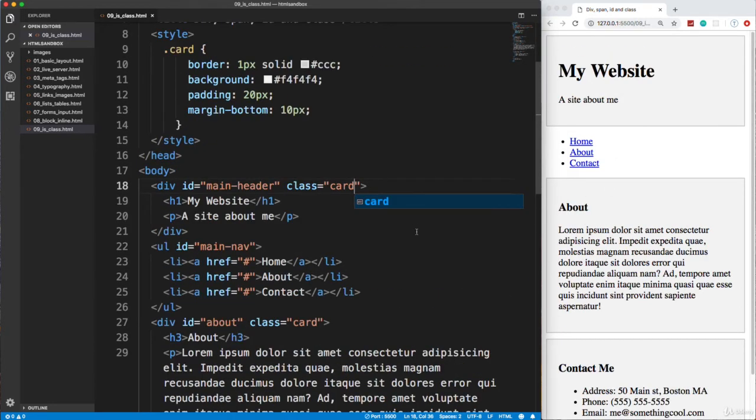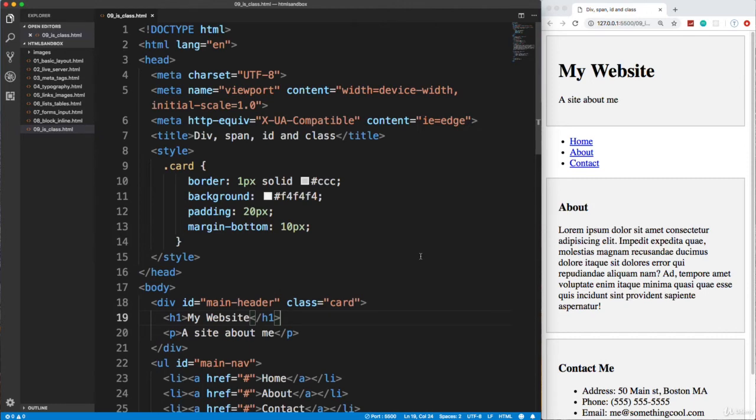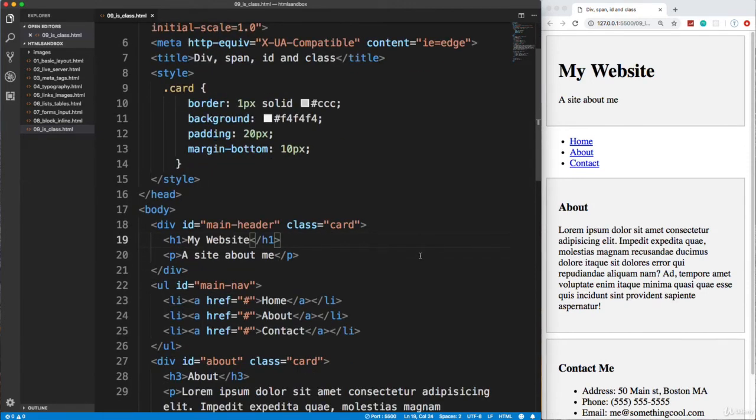Okay, so that's the biggest difference between IDs and classes. Now, everyone's different. Some people don't even use IDs. They'll just use classes. Instead of doing this, you might see something like class main header and card, both being classes. But I think that this is a better way to structure it. You'll come to find your own way of doing things, but generally the most important thing is not to repeat IDs on the same page, at least.